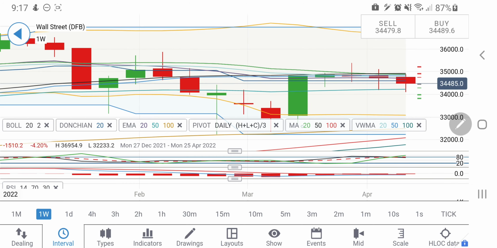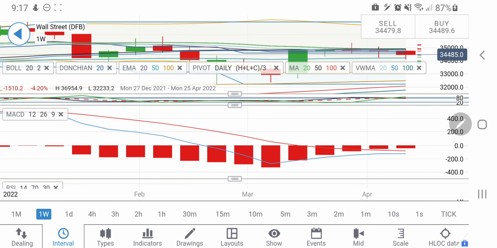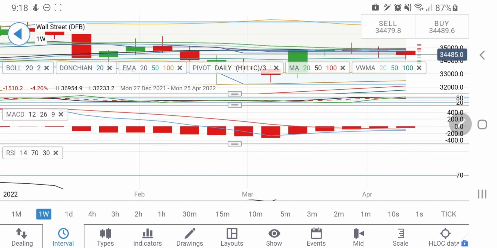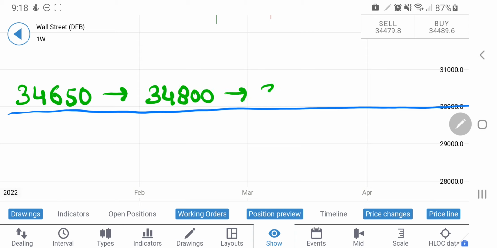On the weekly charts also, the resistance at around 35,000, very strong resistance. Overbought on stochastic. MACD is still trading in sell side, so I'll be cautious before taking a position here. And so now let me give you the trading levels for next. First, let's talk about the levels to go long. One can go long once you see it trading above 34,650 levels. Then the next target is 34,800. And if it breaks this, then the next target is 35,000.